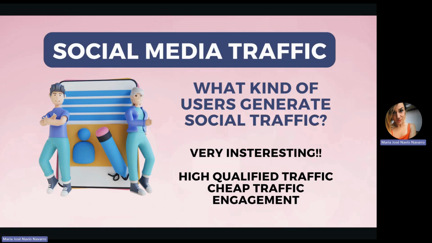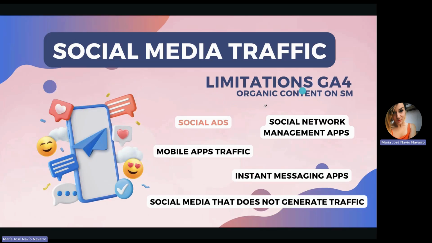So which kind of users generate social traffic, especially organic social traffic? This is also very interesting traffic because it is highly qualified with a high conversion rate. They also show us that they have previously engaged with the snippet, with the publication on social media. So they are interacting with the brand, and also it's very cheap because we are working with organic content, okay? So from my point of view, this is really good content that we need to publish in order to generate traffic, okay?